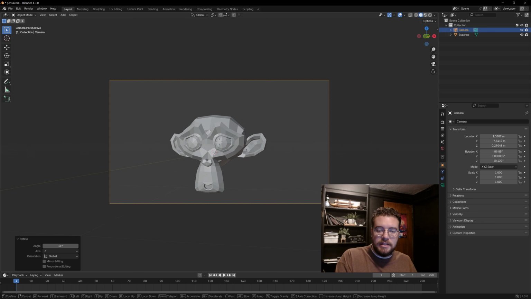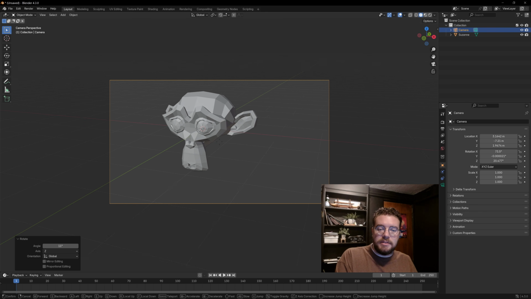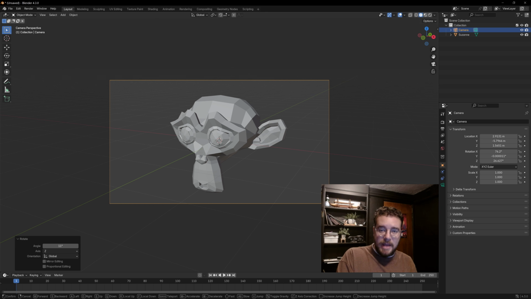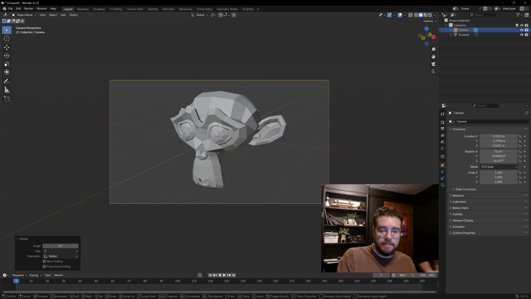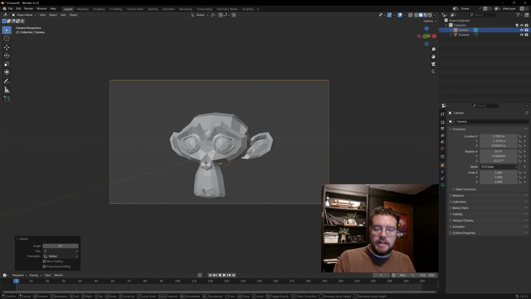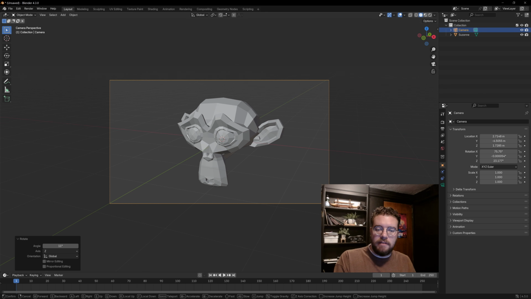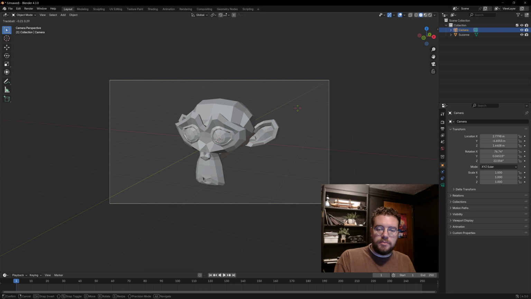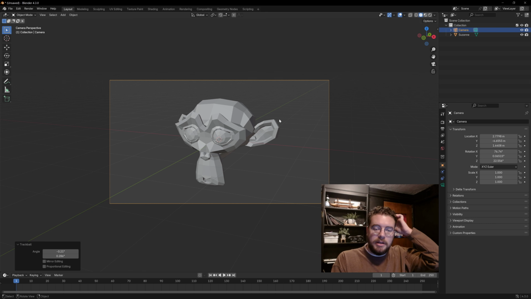You can also press E and Q and use your mouse, and that's just a really nice natural way for me to position my camera. If I'm happy with the positioning, I left click. If I want to jump out of this and not commit to this change, I can just right click or press escape, and that just goes back to where the camera was. But let's actually just fly around and try to find a flattering angle of Suzanne here. So let's just go right there. And we can also just rotate the camera by double tapping R.